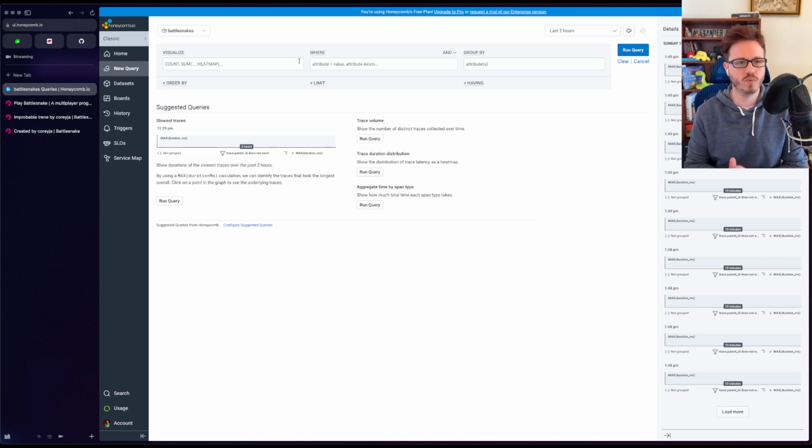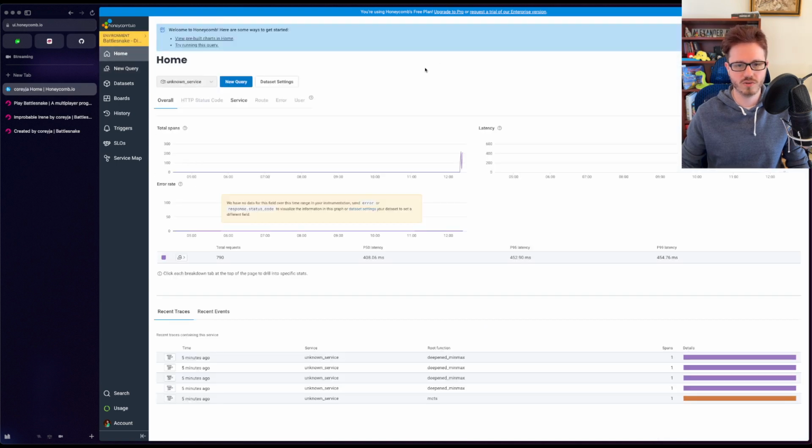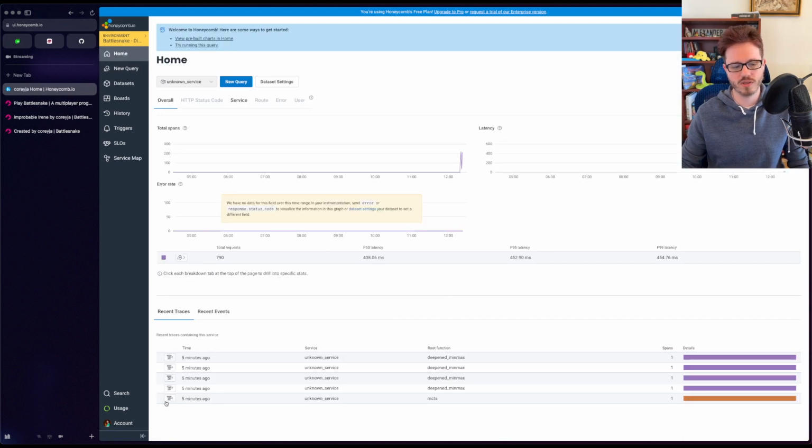Okay, so this is Honeycomb. We're going to look at my snakes. And I think I have a Battlesnake DigitalOcean. It's in a new environment that we've been using. Okay, cool. And we can look at this Monte Carlo tree search root function. Awesome. Actually, let's just look at that trace. Let's see what came with it.